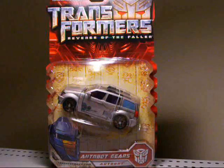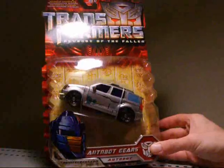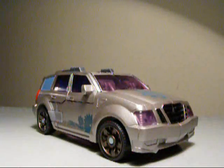I think he looks cooler on the outside than on the inside. I'm not sure if I'm a big fan of the colors on the inside. So let's just get into this review and take a look at this guy in more detail and see how I feel about him. And here we have Gears.